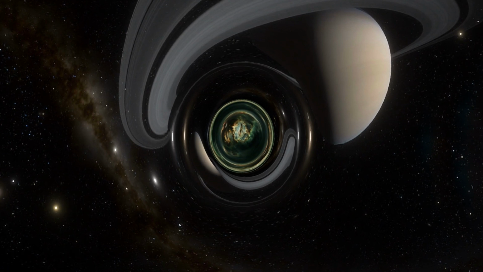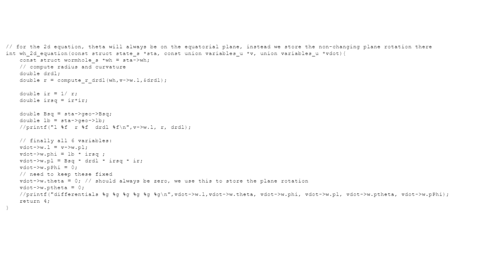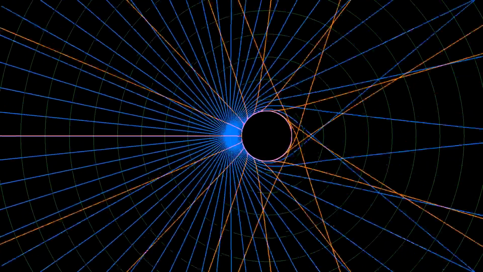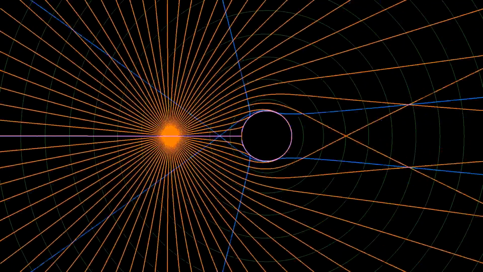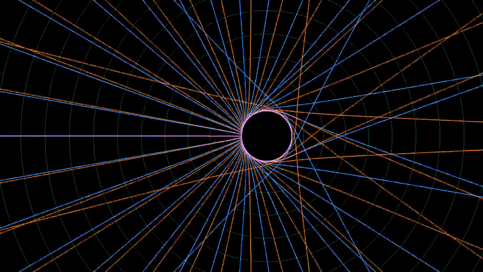Even better than that, because we've taken a three-dimensional problem and made it a two-dimensional problem, we can get rid of some extra math. And that made it twice as fast, but it could still take hours to produce a 4K frame. The real boost of speed was to realize that once you'd calculated your deflection angles for any particular frame, you could reuse those angles for any other frame. So you just did one plane, reused your numbers, and suddenly I was rendering 16K resolution frames in about 10 seconds.